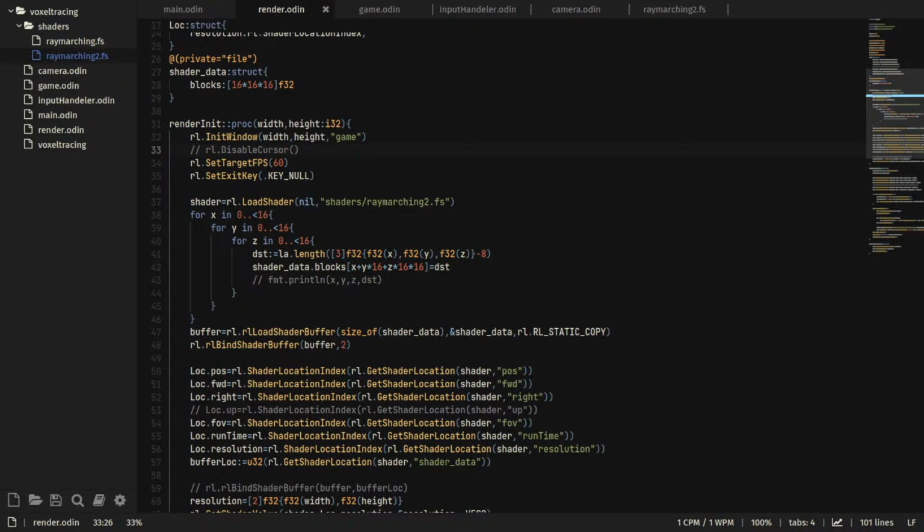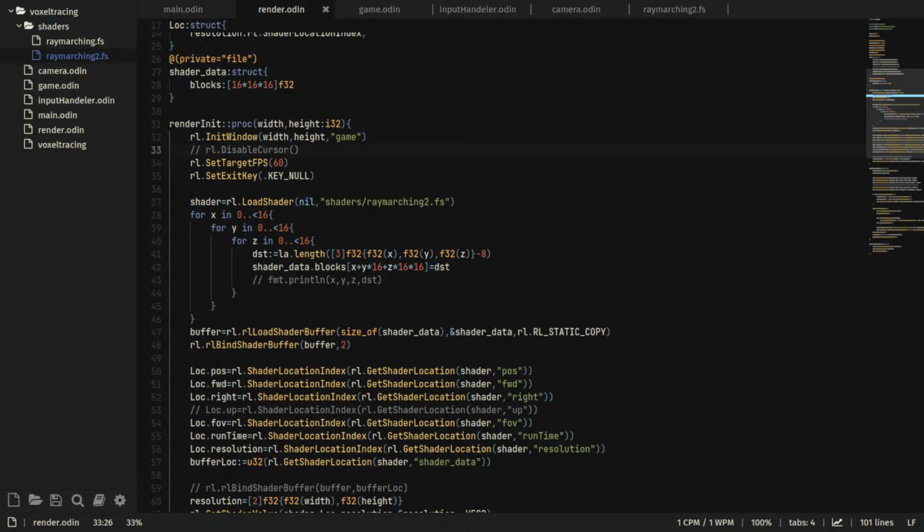Okay, it's an RLGL, but oh, there's no C file. Okay. Right, okay.